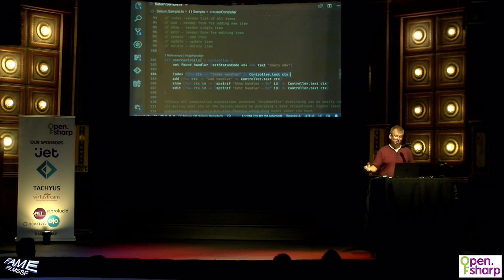And that's what I meant when I was telling you that Saturn provides this really nice fallback to lower level mechanism, because since it compiles everything down to HTTP handlers, in one place you have the controller high-level building block, and in the other place you can have your really low-level HTTP handler implementation, and you can easily compose them both together, and there are absolutely no problems doing that.